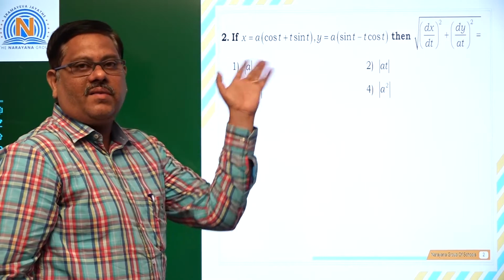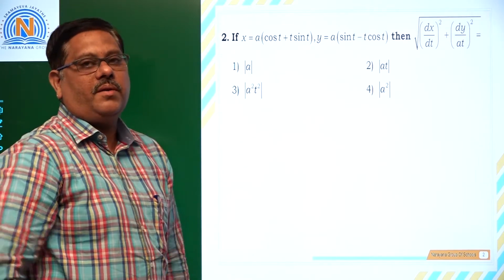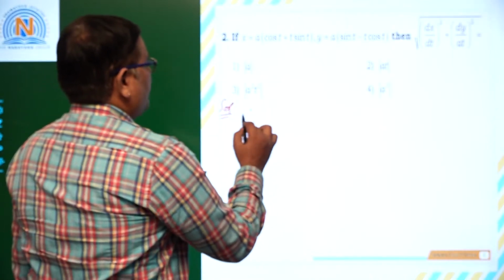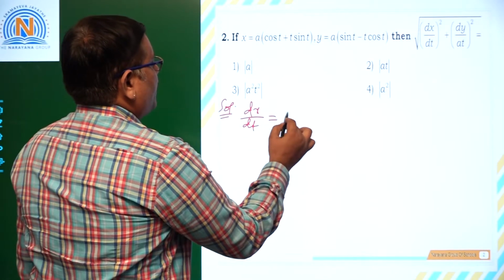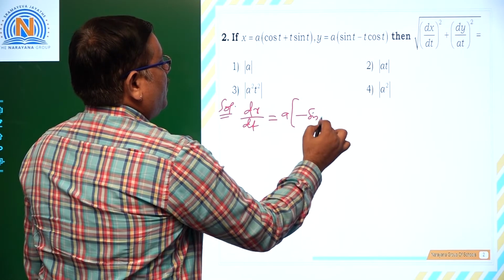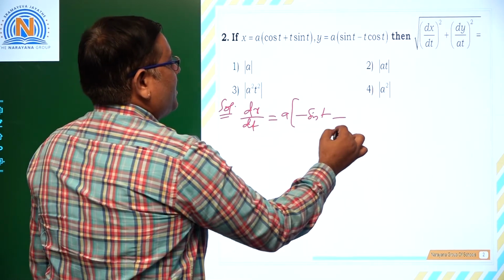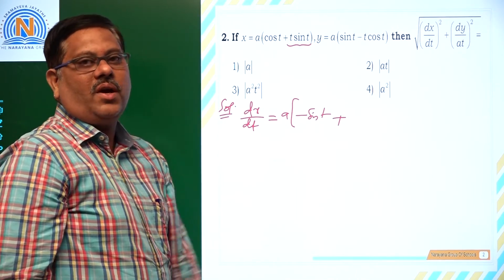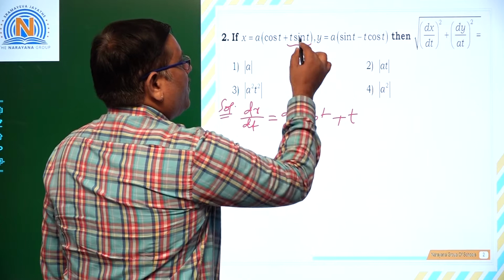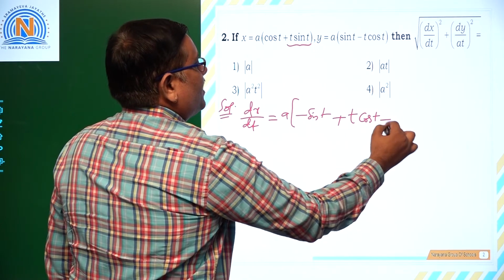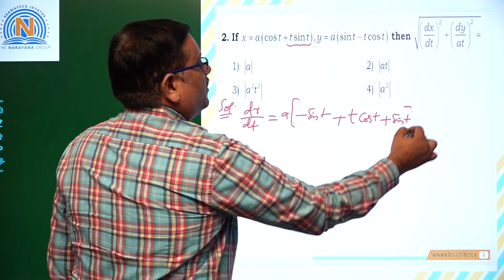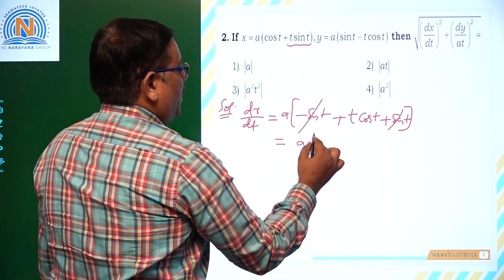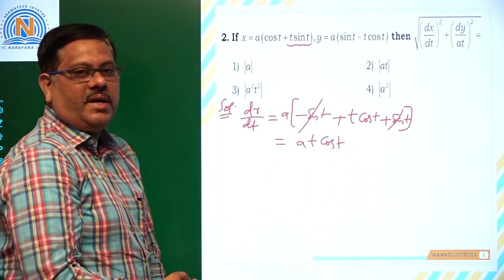Here also we are given x and y as functions in time t, where t is a parameter. Here also we have to apply the same concept. First find out dx by dt, that is a times of minus sin t, because the derivative of cos t is minus sin t, plus here we have a product of two functions t and sin t. So the UV rule or product rule we have to apply. So first function into derivative of second function sin t, that is cos t, plus sin t into derivative of t, that is 1. Okay, so that is minus sin t plus sin t cancels and we are left with a t cos t. That is the value of dx by dt for us.